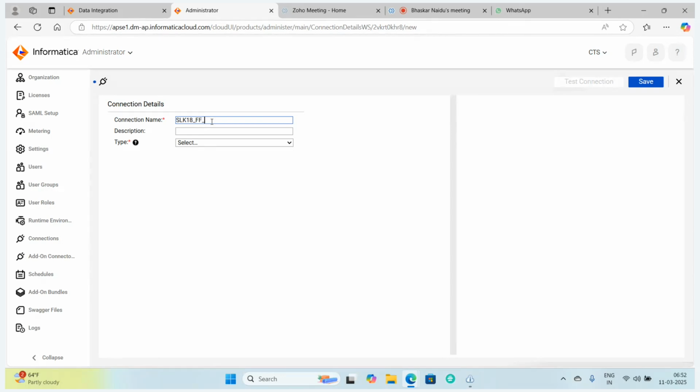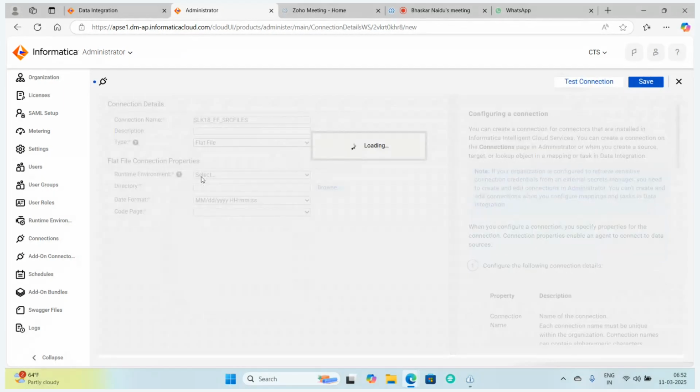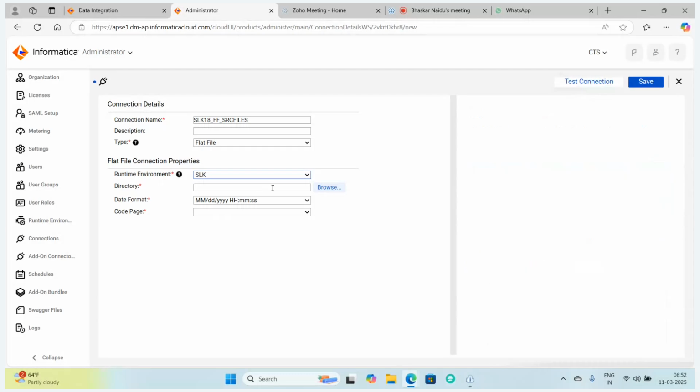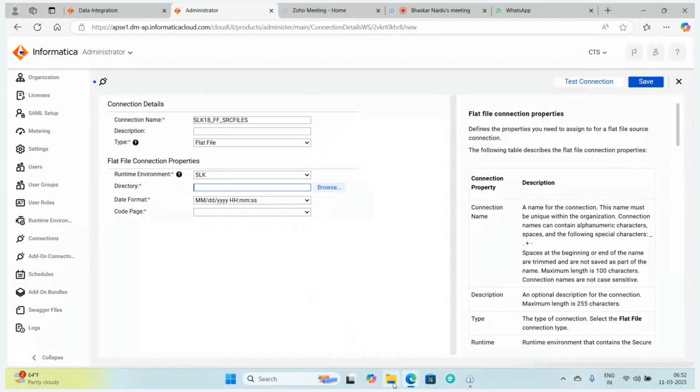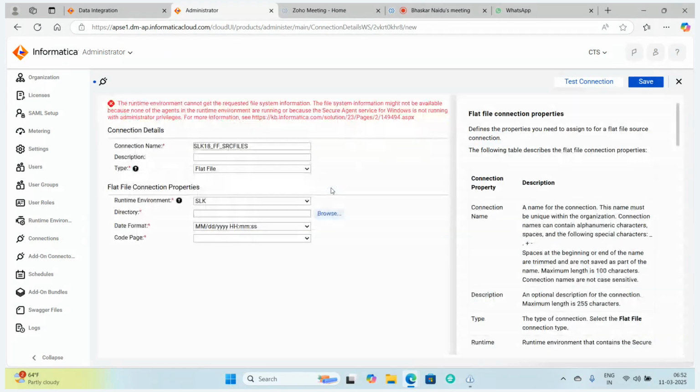With respect to the directory location name that we have to give, flat file sources. In the type, you have to select the file type as flat file. Runtime environment, select the runtime environment. Directory, we have two options: either if you know the directory name directly, we can keep it, or if required, we can browse it. In real time, either way we can do.